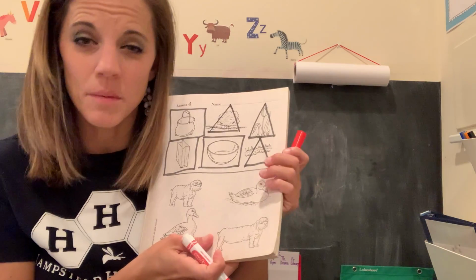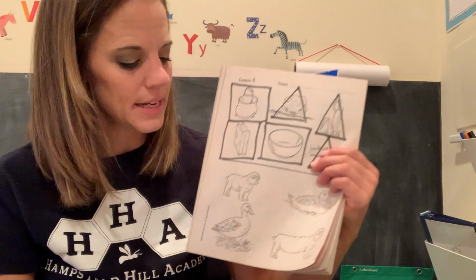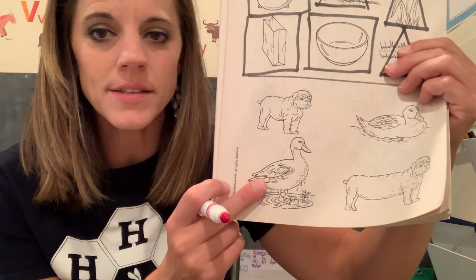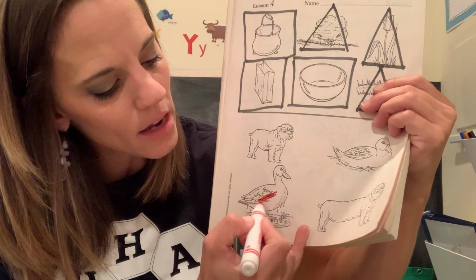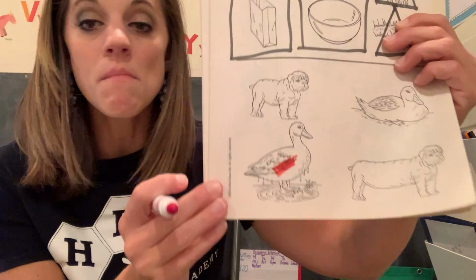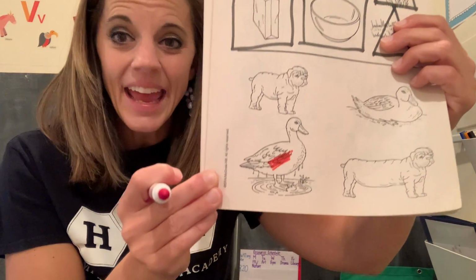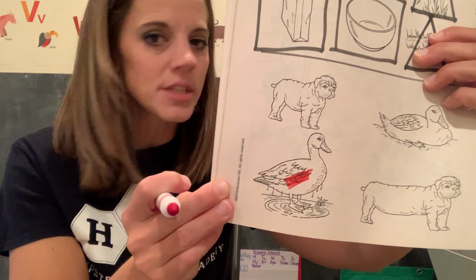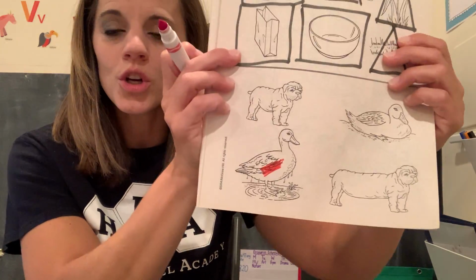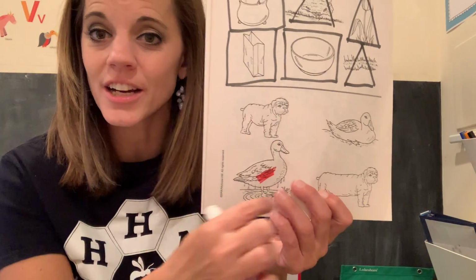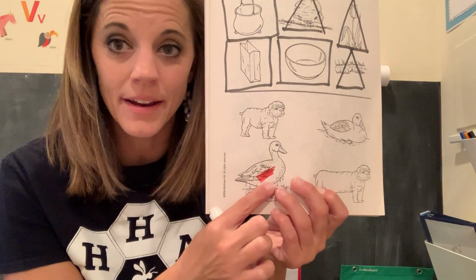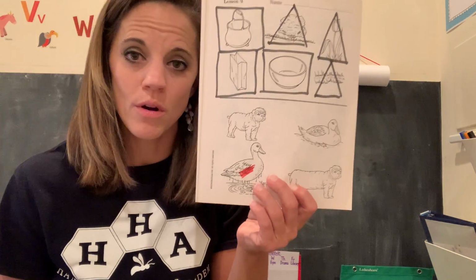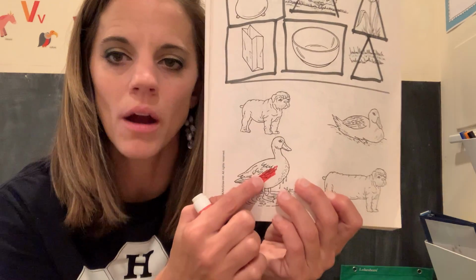I'm using a marker because it's a little bit easier to see on camera. You should have crayons. Remember, we're talking about the wet duck. I want you to make a mark. Making a mark doesn't mean color. It means just to put a little bit of color so that when you're all done watching this video, you know you're gonna go back and color the whole thing red. Not now, once you're all done with the video, okay? Right now, make a mark in red.